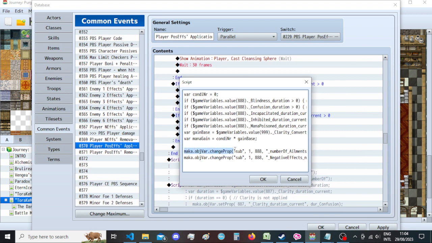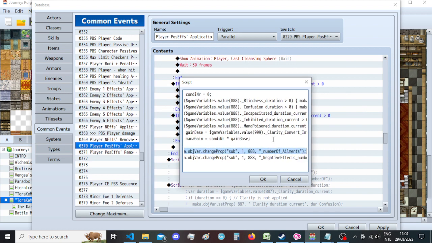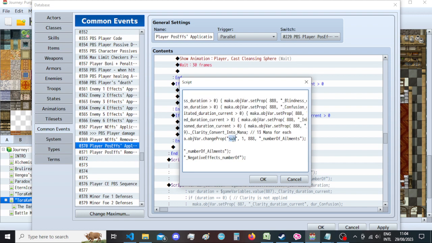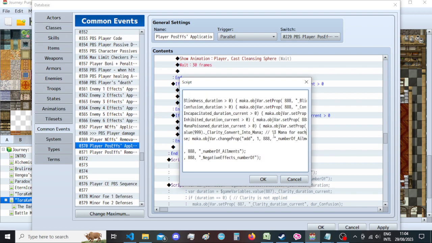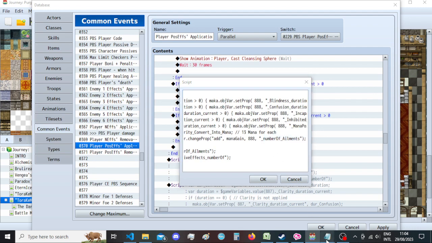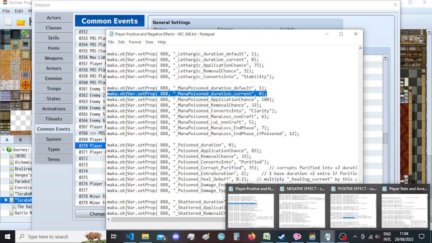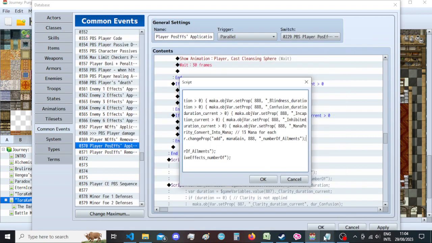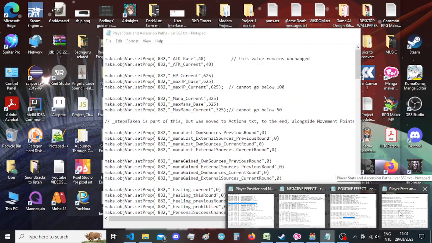And I need to add mana gain to property. Wait, not this one. I need to add to property. Which one was its name?